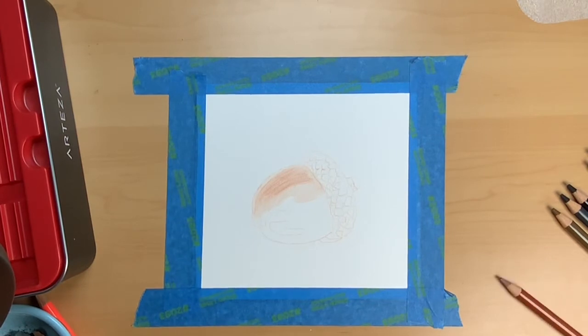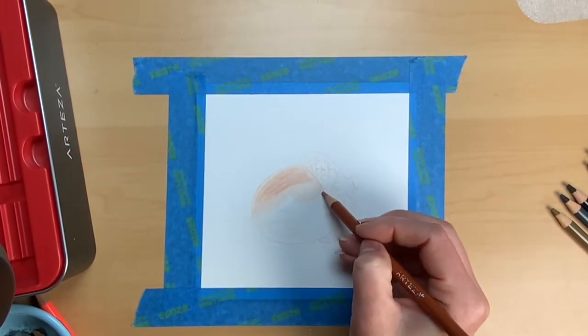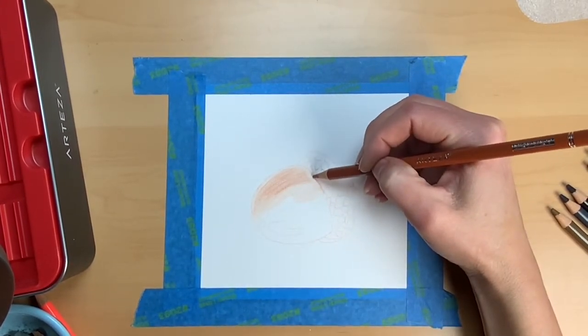Okay, let's use a little bit of earth red. See what we can do with that. I'm just going to come along the side here.